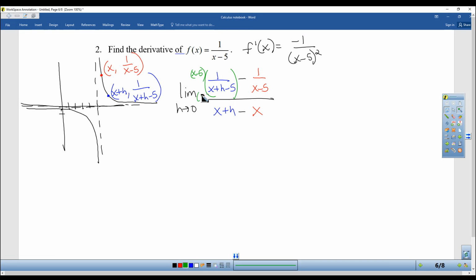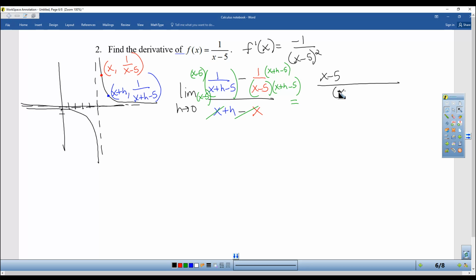You are required to show your work correctly. You're adding it to the top and the bottom. And this one, you're giving an x plus h minus 5 to the top and the bottom. The bottom doesn't need anything. Okay, when I actually distribute that, now on the numerator here, I get an x minus 5.